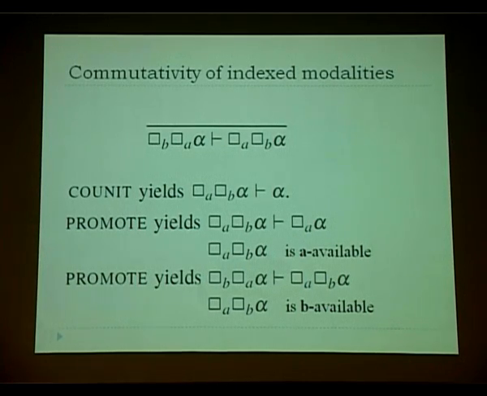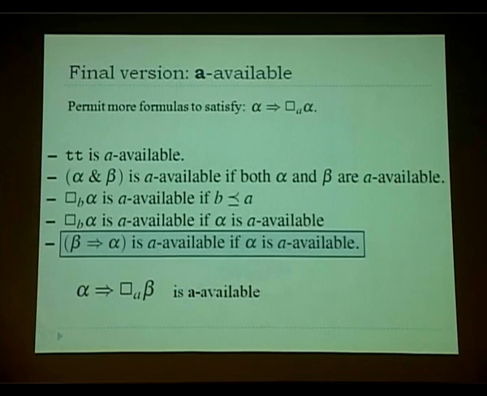All right, and as a last weakening, I'm going to really take a proofs-as-programs view of the function space. So basically, I say, okay, I look at the function space, the implication beta implies alpha, and then I say, well, in a program, the only way I'm going to use it is by applying it to an argument. Okay, in which case the only use I'm going to make of a function is from its result. So I say, well, beta implies alpha is A available if alpha is A available. Okay, now this is a really unusual thing to say from a modal logic perspective, and I'm doing it for the reasons I've described. It's not necessary, but it's to make my theorem more general.